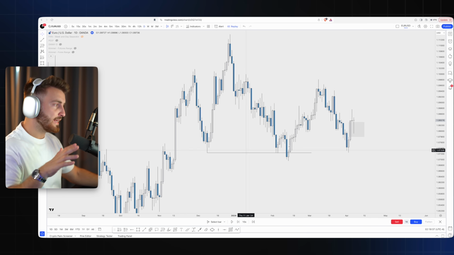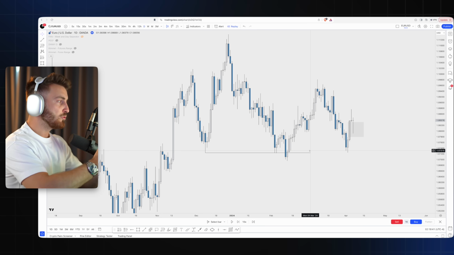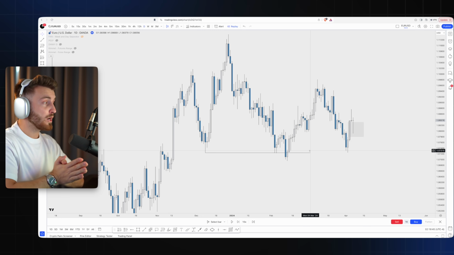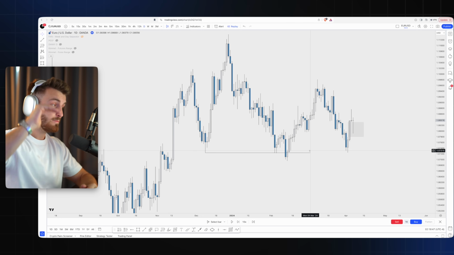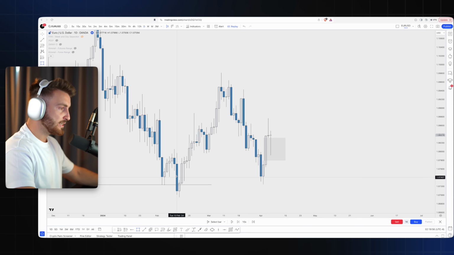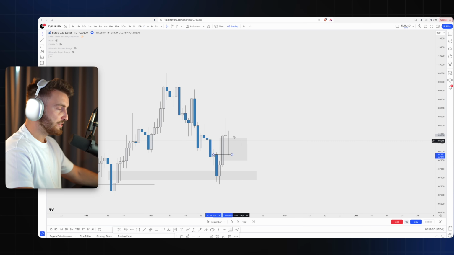So basically on the daily, what you do is you simply understand the market direction and then you look, okay, we've just reacted out of a bullish PD array. So now we are looking for bullish liquidity, meaning a high, or a bearish PD array. And what you can see here is that we have the top of this extreme fair value gap, it reacts, boom, then leaves this order block and this fair value gap and reacts. So now what am I looking for? I'm looking for the market to move lower, to tap the fair value gap again.